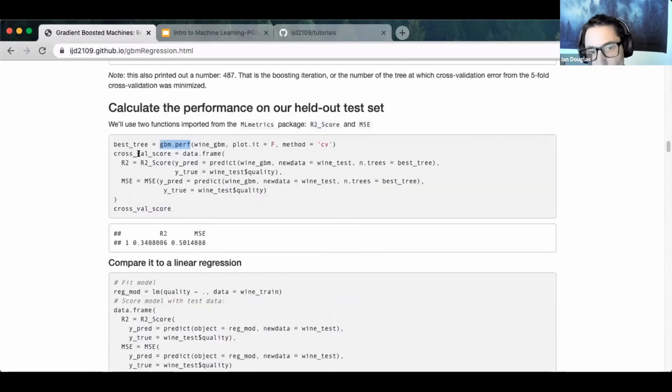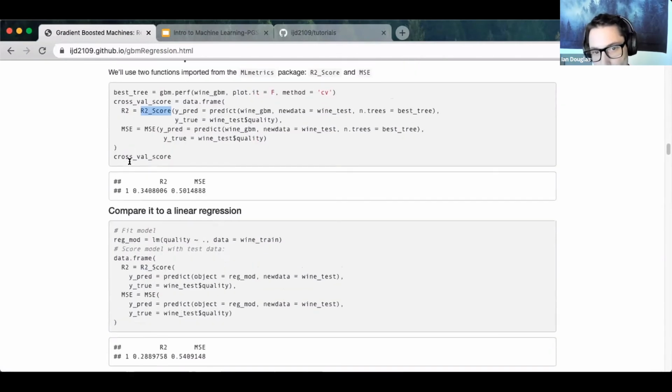And then just with that information, I drew out a little data frame so that it prints out all pretty like that. But all we're doing is throwing the predicted values. We're just saying predict from this model. We're giving it the test data, and we're saying predict from the iteration that we found to be the best one. Give us those predicted values compared to the true value from the test data, and we'll compute the R squared. This is just a function that we imported above with the other packages.